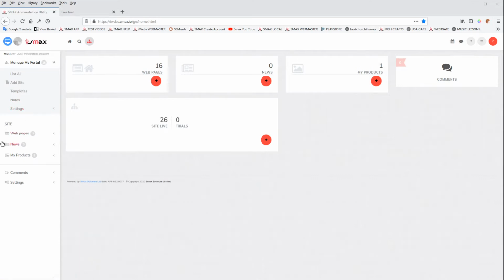Well, down here this is our basic setup. This is what we've been used to seeing, but we've got a new area here and a new button here, but everything else looks similar. We've got trials and live sites. So what is this all about? So let's have a look.